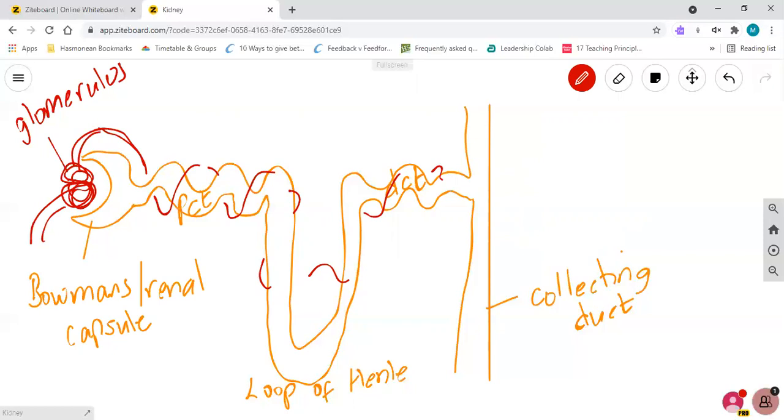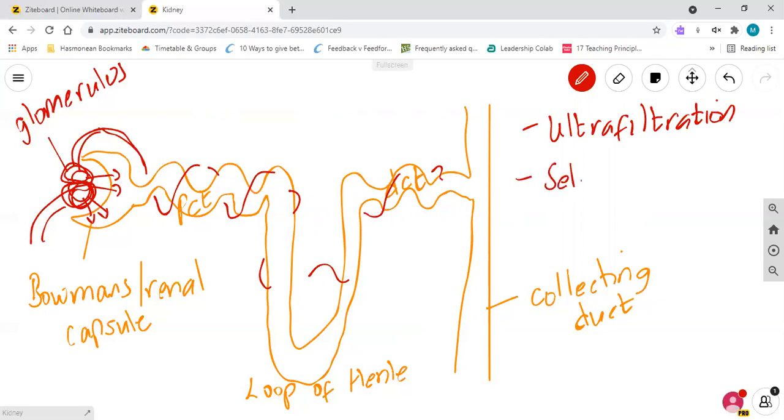So the basic principle is very simple. Okay, there are two main stages involved in the kidney. The first stage is the ultrafiltration, and we'll look at each of these in detail. Ultrafiltration, and that's the idea that everything that's small enough will go into the inside of the nephron. And then you're going to spend the rest of it selectively reabsorbing everything that you want back.